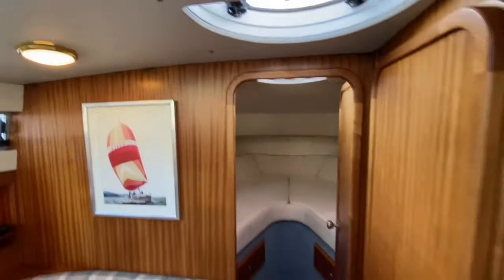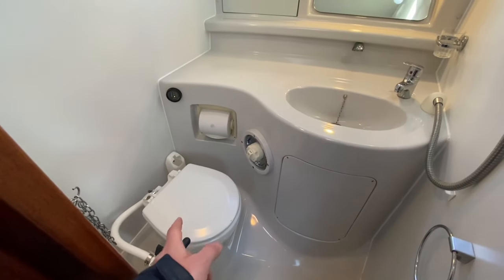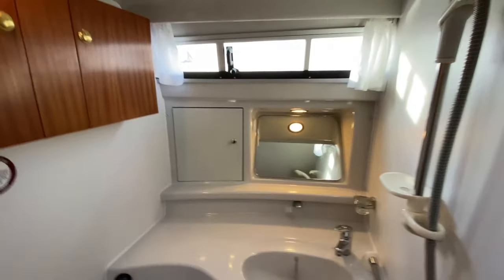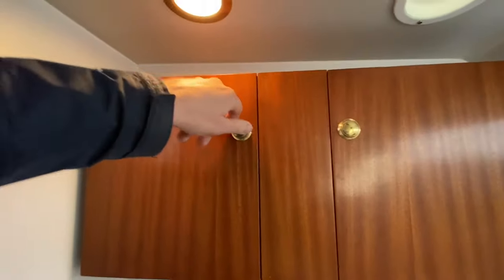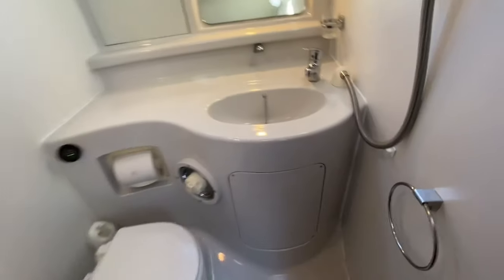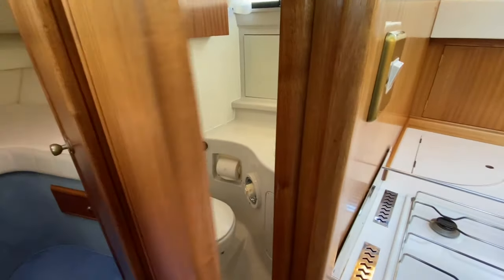Windows are all good. All the joinery is in perfect condition. In the forward heads compartment there's another pump-out Jabsco manual pump toilet that pumps into a holding tank, a shower compartment with hot and cold running water, a razor point, a vanity mirror, an opening window — all in nice condition. There's a tank level monitor to tell you the level the holding tank is at. This will be your day heads, so you'd keep the aft heads compartment for the owner's use. All the clips and catches are working perfectly.